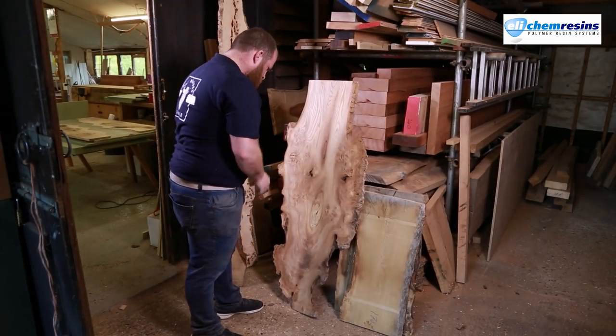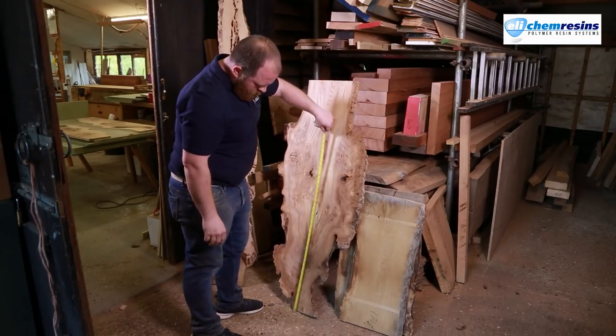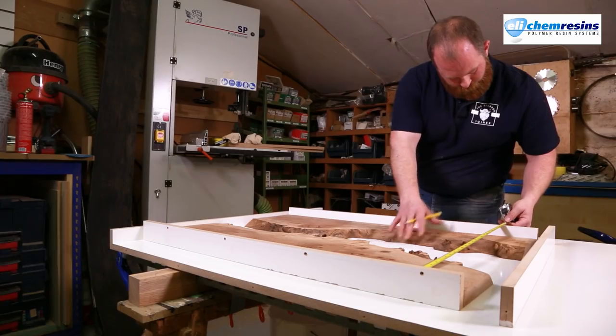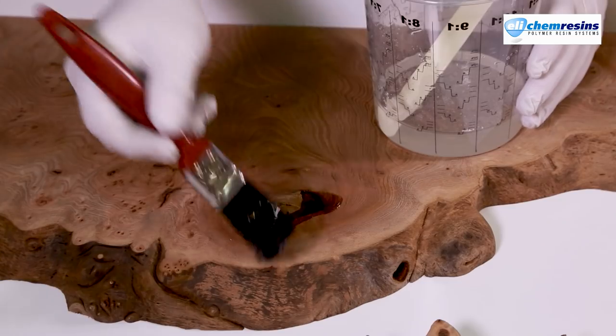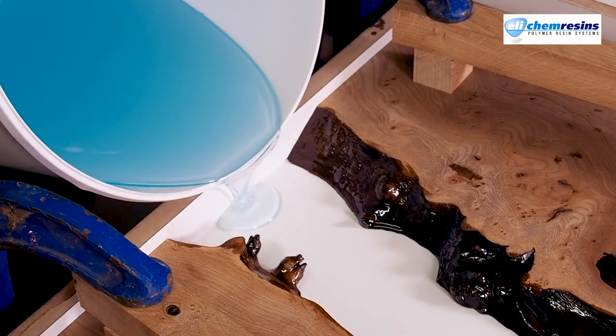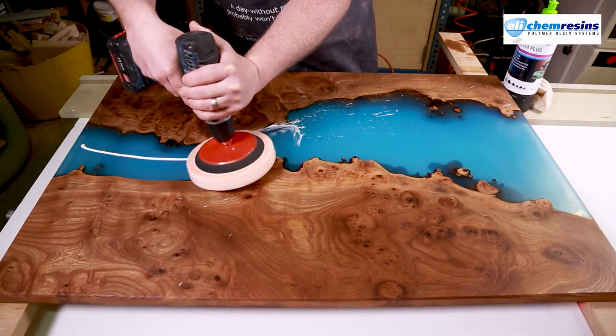We'll be walking you through the steps involved, choosing and prepping the wood, creating the mould, sealing the wood, the main resin pour, and the finishing process.